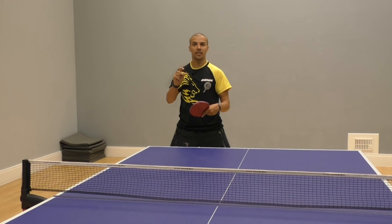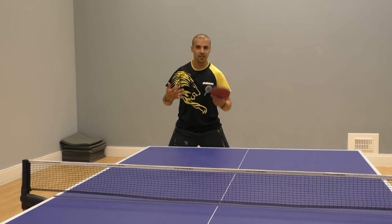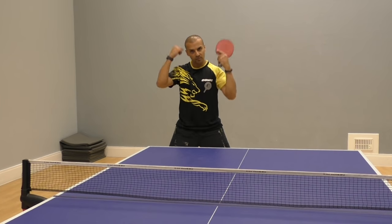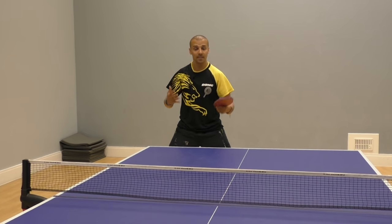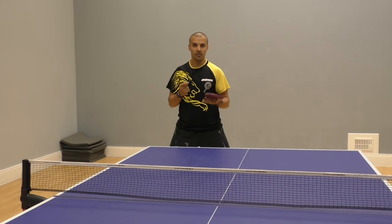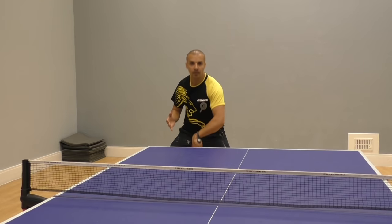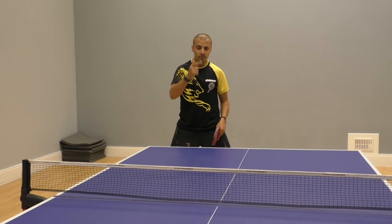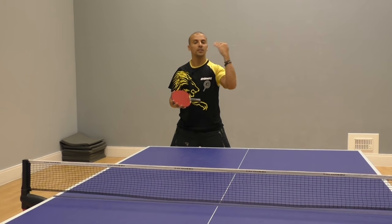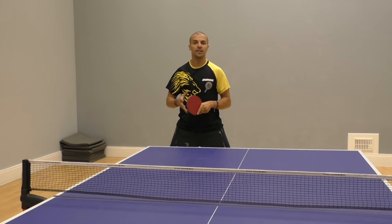We also tried to focus a little bit on the psychological aspect. When you have fear and anxiety, it's actually the same symptoms in your body as when you're excited. So we try to reverse the psychology and tell ourselves, 'I'm excited to open up with a good backhand.' So if it's 9-9 and you think, 'I don't want to open up with my backhand,' challenge yourself and open up with the backhand. Even if you get it on, your opponent will be shocked, giving you the ability to try and win the point — and it also gives you confidence in the long run to continuously open up with the backhand in a tight situation.